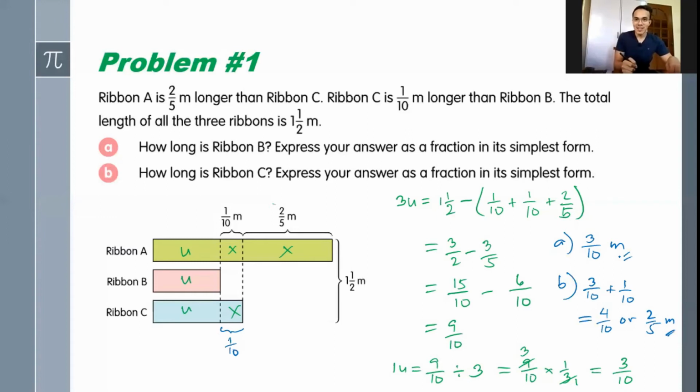Okay, so that's it. Given a problem, try your best to provide a correct model out of this problem and be able to transfer the values in the given problem to the model you just made. And from there, try to get 1 unit and answer the questions of the problem.